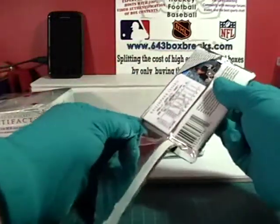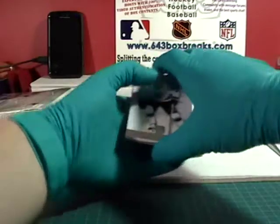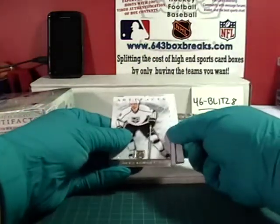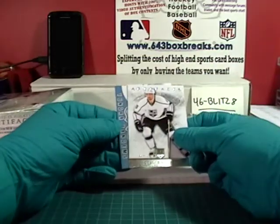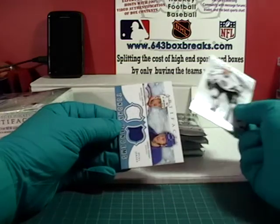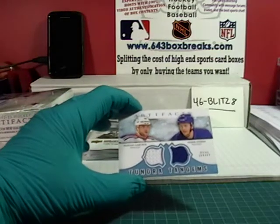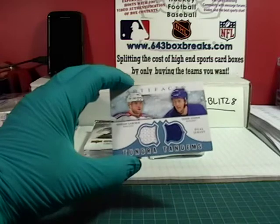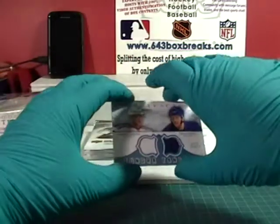Usually I try and separate the two halves. We got a mem card in here. On the back we have Letang base, we have the big spacer, Drew Doughty. And we have a Tundra Tandems — it is blue and white. The New York Rangers. DJ and L's Mommy, acquired by trade — you have a Gabrylik and Derek Staffan Tundra Tandems, white and blue respectively, unnumbered, for the Rangers.